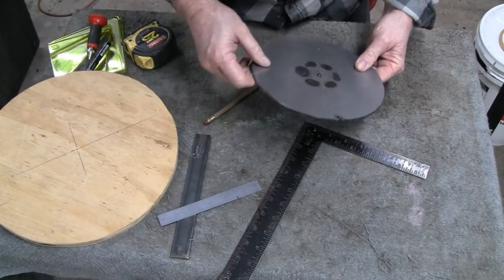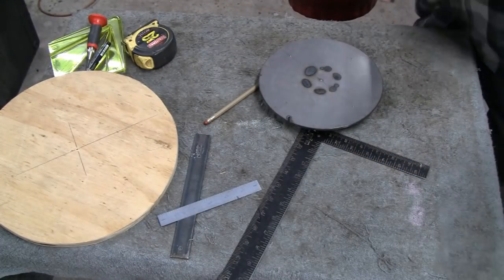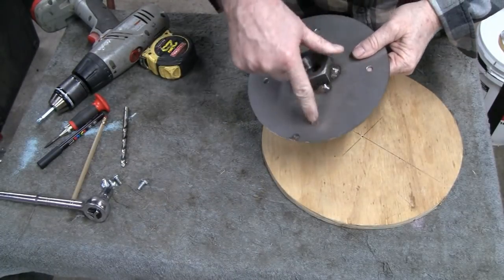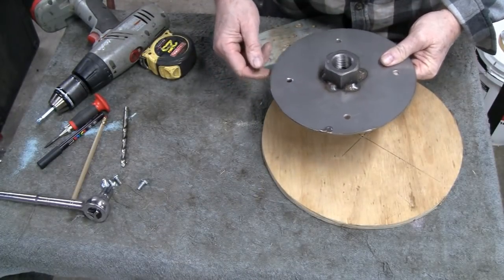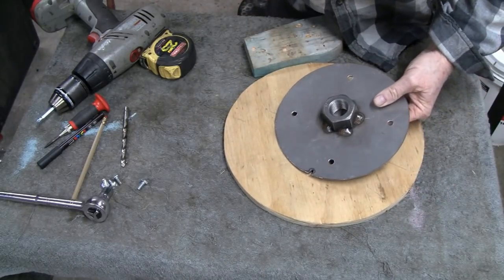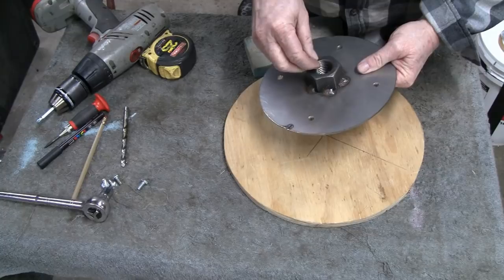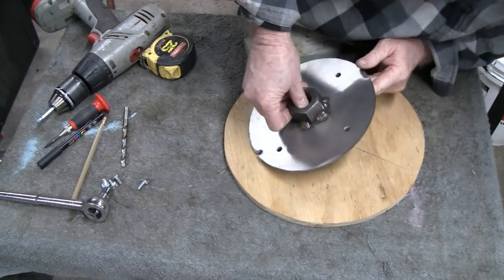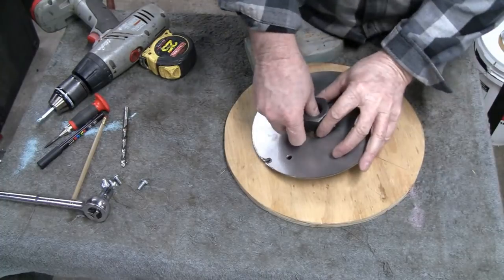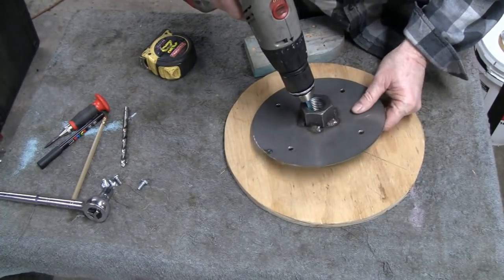Let me blow these holes through here and we'll turn these back on. Alright. Yeah, I put 5/16 holes in here, even though I'm only going to use 1/4 inch screws, and you'll see why in a second. Alright, just screw this in here. There we go. It's pretty close.